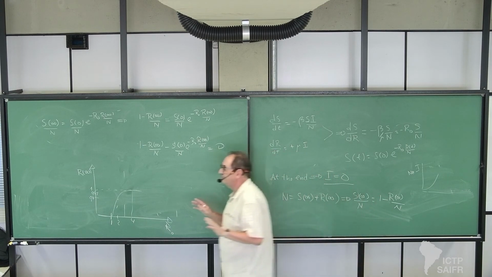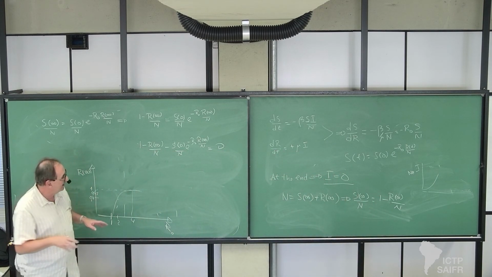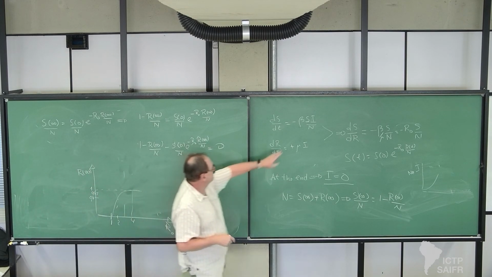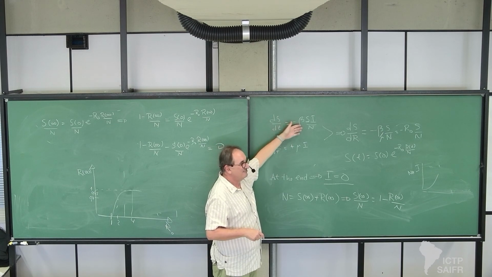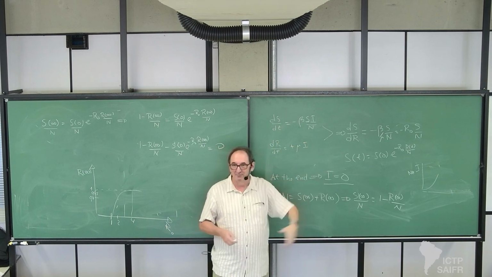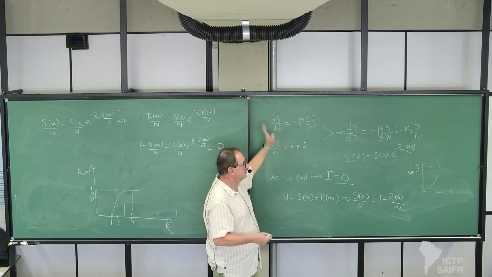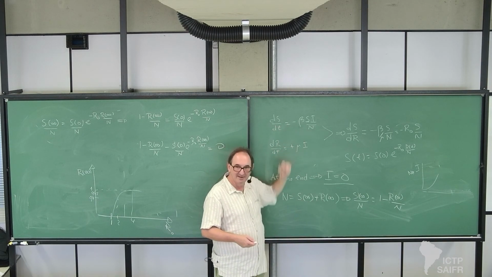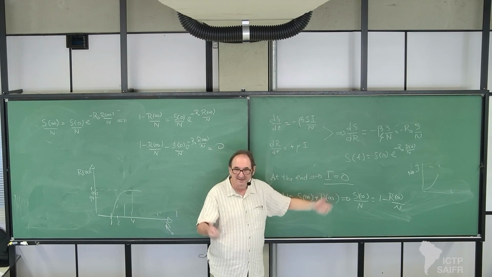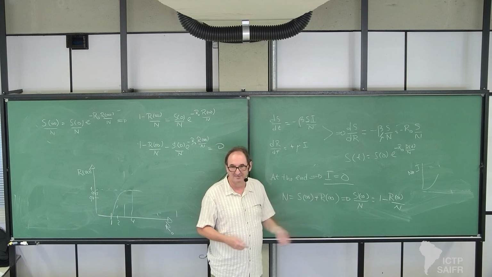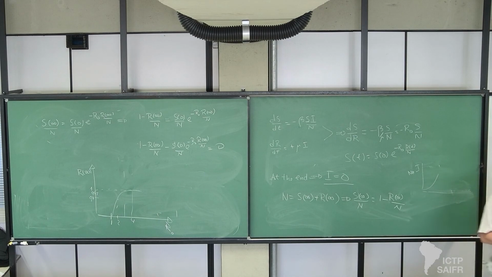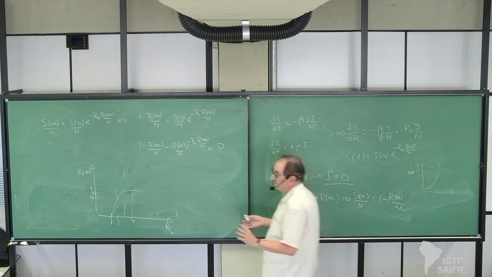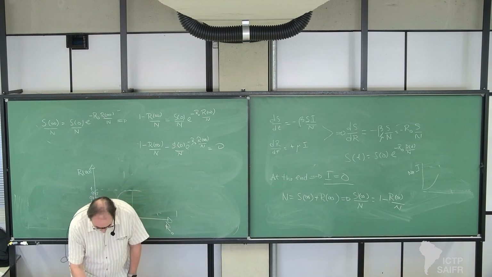And therefore, at the level of the equations, this parameter here should be drawn from a probability distribution, and then you should take this as a stochastic differential equation. S, I, and R are stochastic, and then you do the simulation and so on. Okay? It could be important, at least in principle. So, very good.